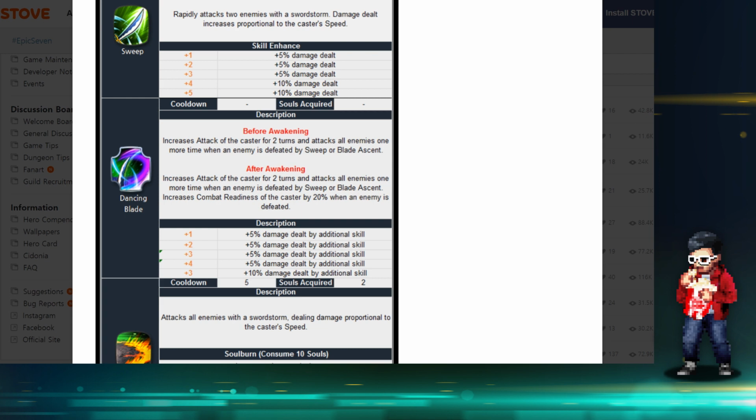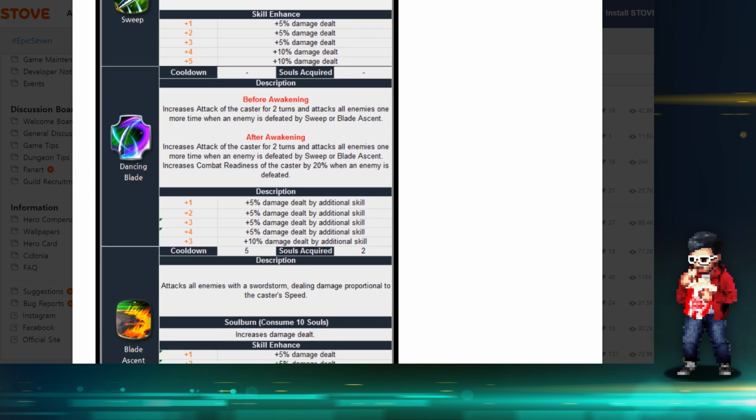And then there's a period, and it says increases combat readiness of the caster by 20% when an enemy is defeated. That's a separate section to the passive, so that works even if your allies, the rest of the team, kill off anyone. So he'll get the 20% CR push every time someone is dead. So it doesn't have to be Vildred killing them, it can be someone else, which is quite amazing.